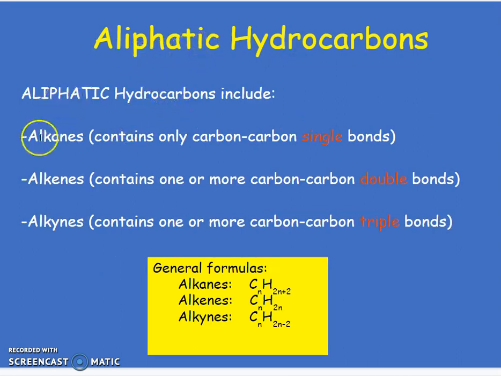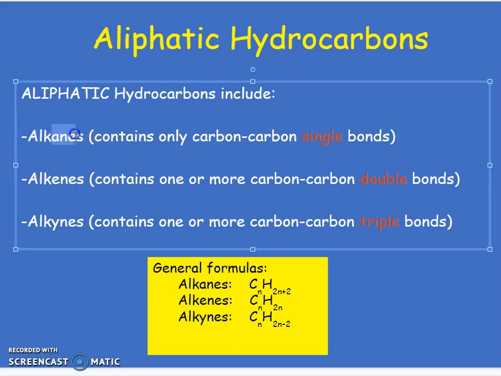Okay, so aliphatic. We have three general categories of how carbons can combine. We can have carbons that are all together with single bonds only. That's considered to be an alkane. Now the names will start to make sense to you when we look at nomenclature rules. So an alkane, which ends in ane, represents a molecule that only has single covalent bonds between carbons. An alkene, ene as the ending, represents when we have at least one, but you can have more, at least one double bond between the carbons.